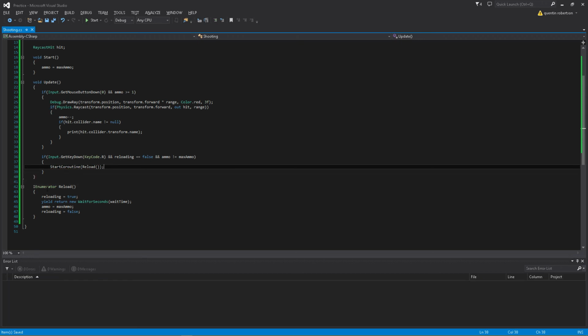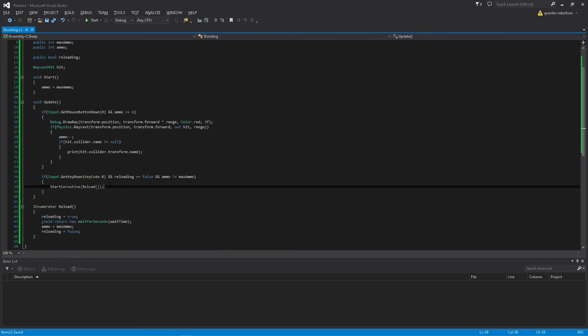Whenever you call enumerators, whatever you call them, I'm probably pronouncing these terribly. That's okay though. You put start coroutine, and then whatever it's called, which is right there, and then 2 brackets afterwards as well, because you're calling a function in a way, I guess. And now this should be working if I'm not wrong.